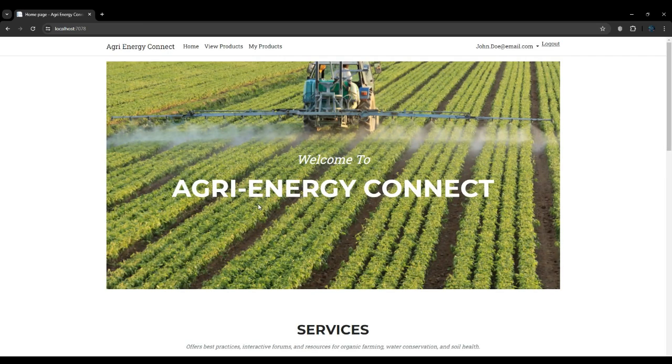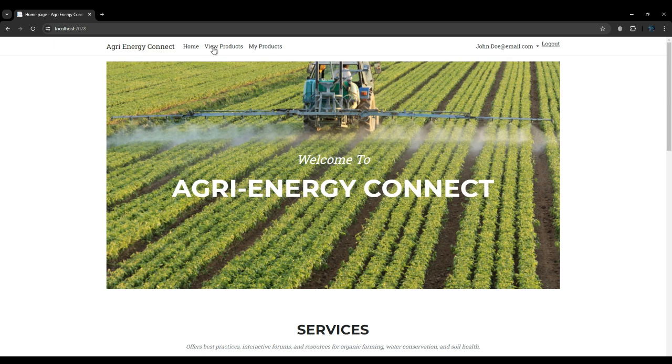Okay. Now that the farmer is logged in, it will take them to the same page as it takes every user that logs into the home page. But now the difference is, as you can see on the navbar, it's the same as the admins and the employees, but it has an additional link called My Products, which takes the farmer to a web page where it shows the products that they have added.